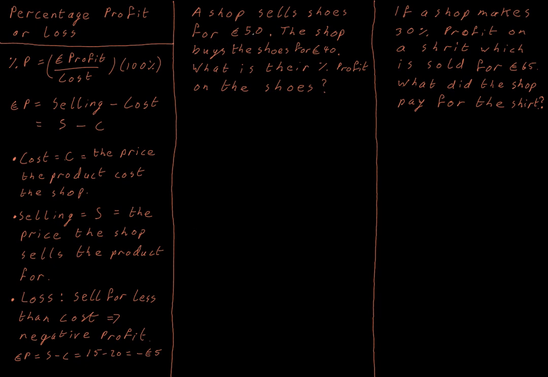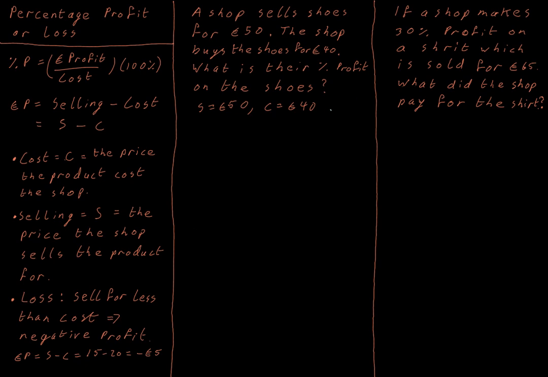So let's write down what we know and what we're looking for. Well, we know that they sell the shoes for €50. So S is €50. We have to tell ourselves a story here. We see a lot of English here, and there's going to be a lot of English in these questions, so we have to translate this into maths that we can work with. The shop buys the shoes for €40. Well, what does that mean? It means the cost price is what we're going to call that, and that's going to be €40.